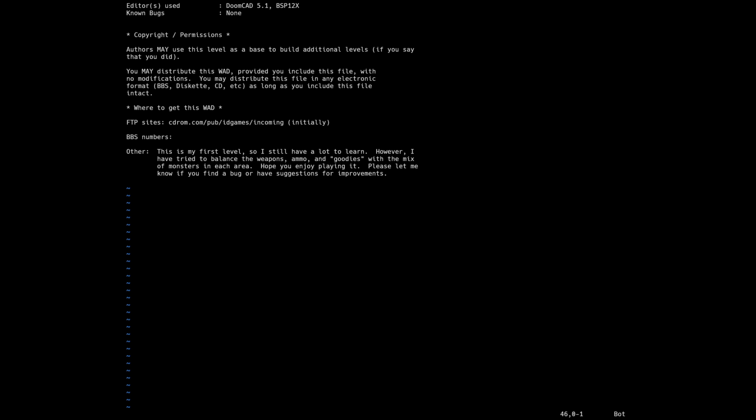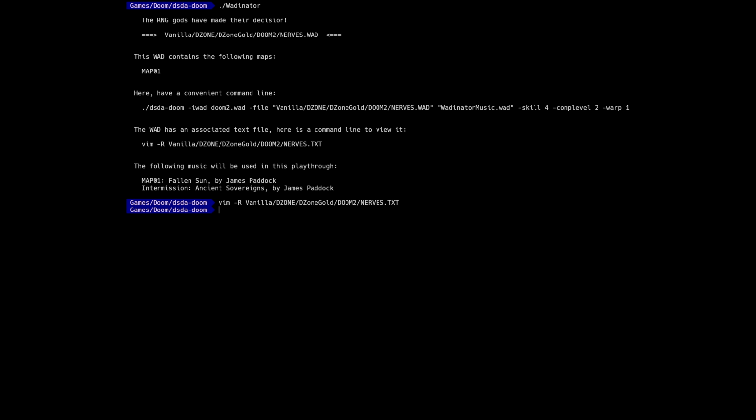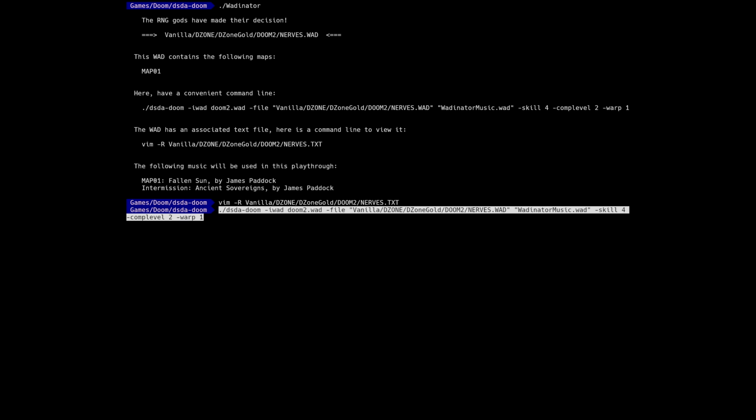This is my first level, so I still have a lot to learn. However, I tried to balance the weapons, ammo, and goodies with the mix of monsters in each area. Hope you enjoy playing it. Please let me know if you find a bug or have suggestions for improvements. For some reason, I don't think that CompuServe email address is going to work, but I'll just leave my comments here. Anywho, without further ado, let's go ahead and start with NERVES.WAD, and before I forget again, the following music will be used: Falling Sun by James Paddock, and for the intermission we've got Ancient Sovereigns, also by Jimmy. Alright, let's do this.